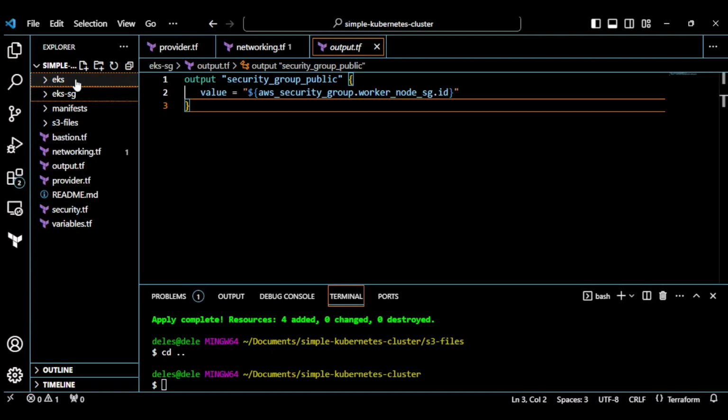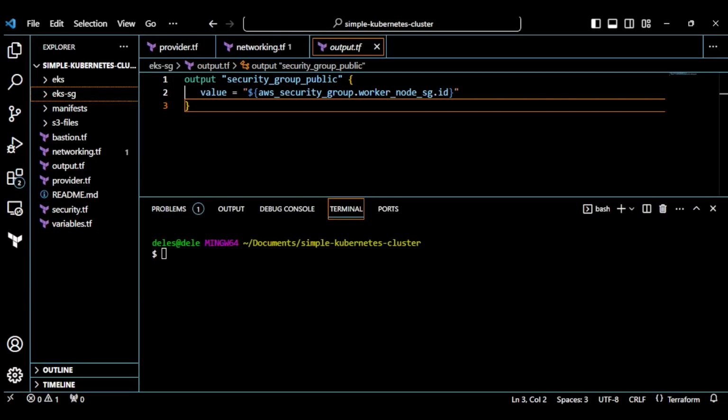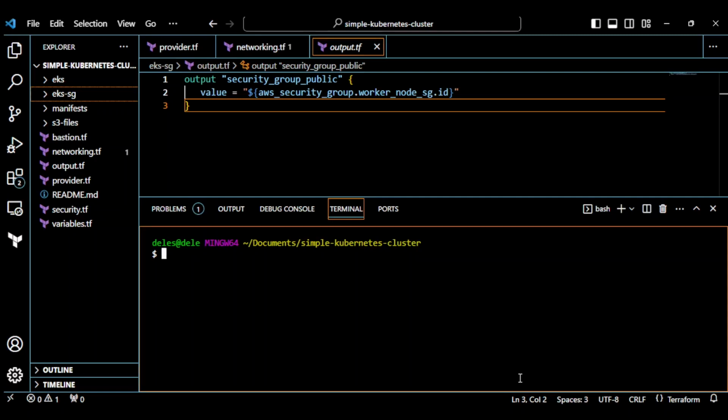So that's what we have so far. Okay. So now that we have chosen the files to create our main infrastructure, and also our EKS Kubernetes cluster and worker nodes, let's now begin to create, and let's see how that goes.